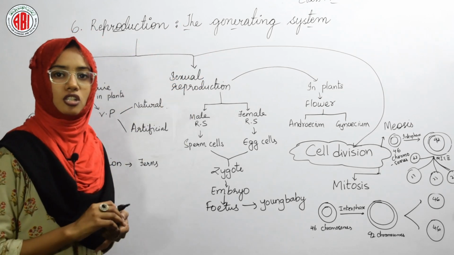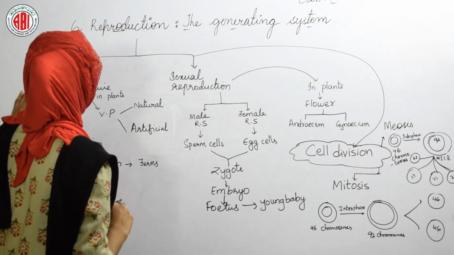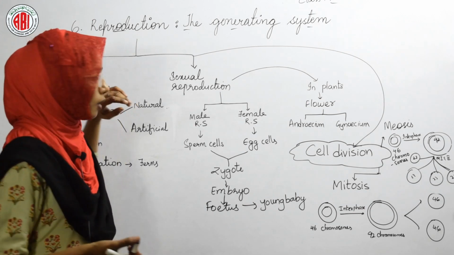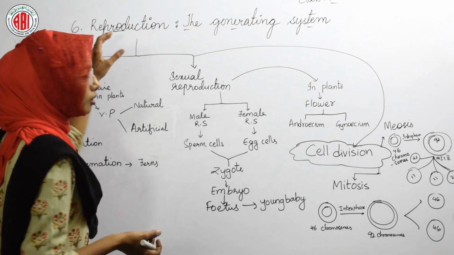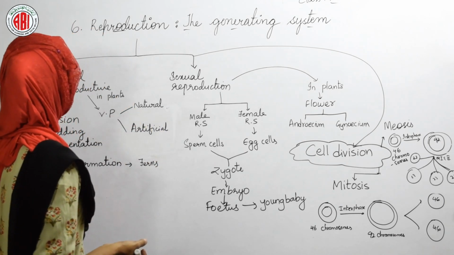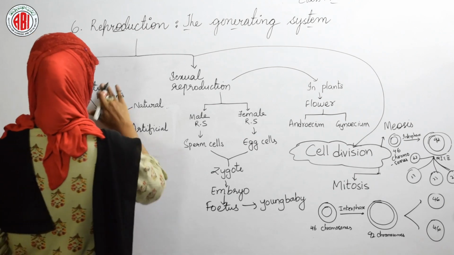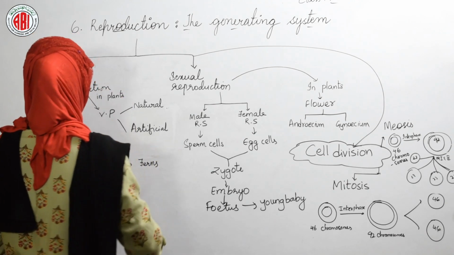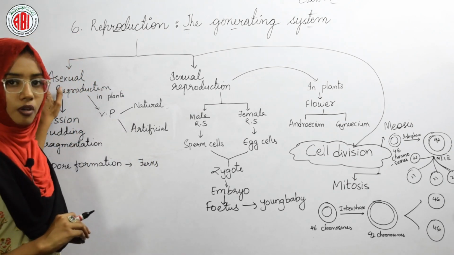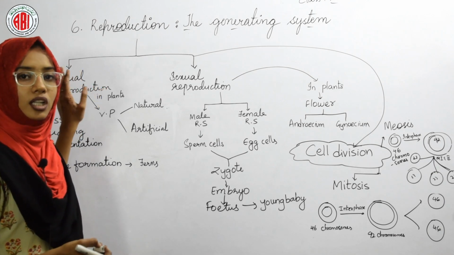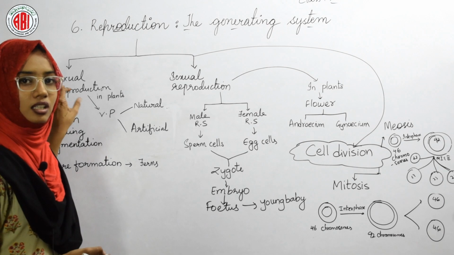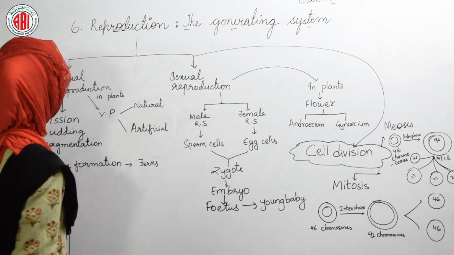Reproduction is a biological process by which the parent cell is able to give birth to young ones, and giving birth to young ones is called reproduction. Reproduction is of two kinds. The first one is asexual reproduction, and the second one is sexual reproduction. When we talk about asexual reproduction, as we have already discussed, there is no fusion of gametes. Only the vegetative cells take part in carrying out the process of asexual reproduction.